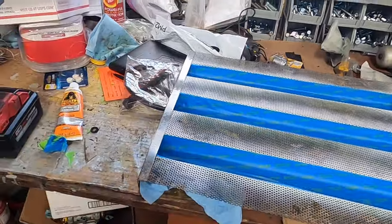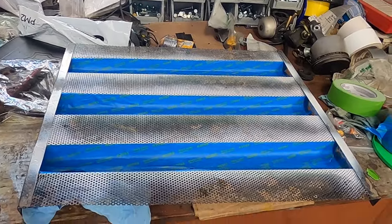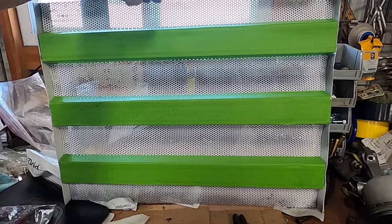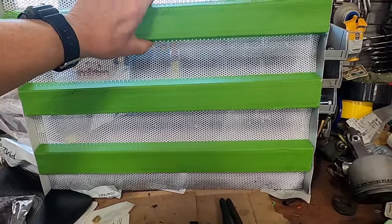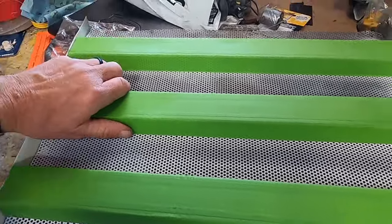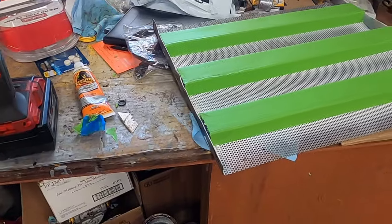All right, it's Sunday, and it's a nice day out. It's in the 70s. So I brought in where I painted just the raised part. I'm taping that off right now on both sides, and then I will paint everything black. So got that done. I'm gonna go do the other one, and then we'll get everything painted black. And then when I peel the paint off, I should have these three raised areas being all white, which it would have been from the factory, and everything else will be black. So we'll see how these turn out. Hopefully my tape job works the way that I have envisioned in my brain.